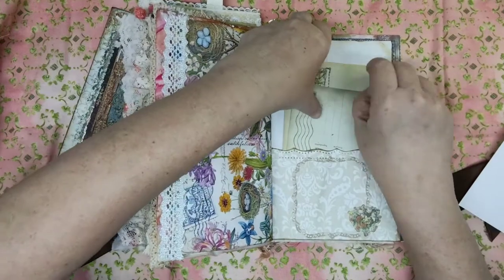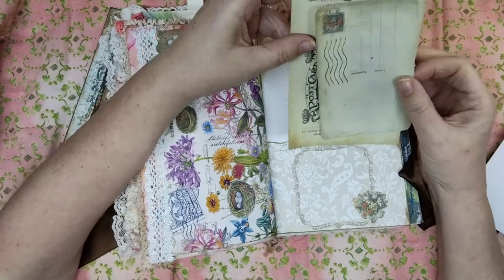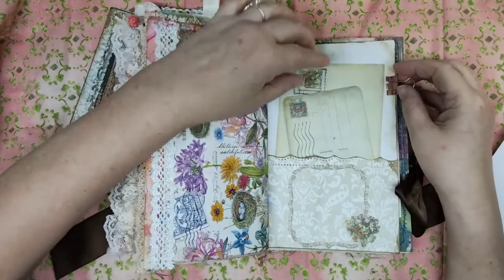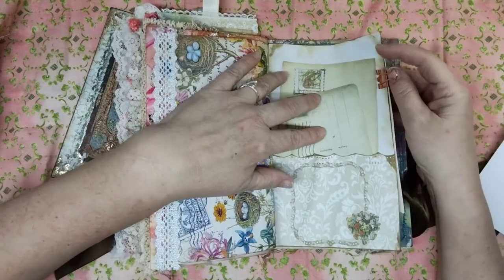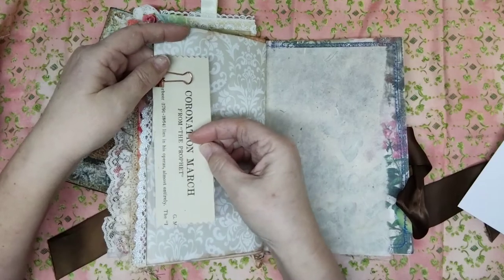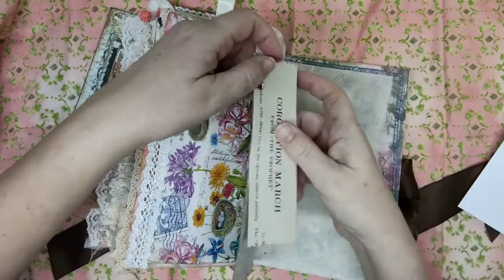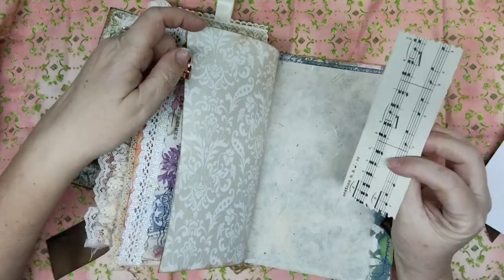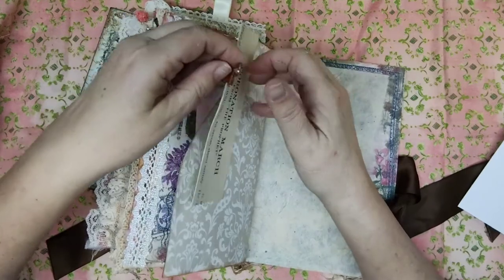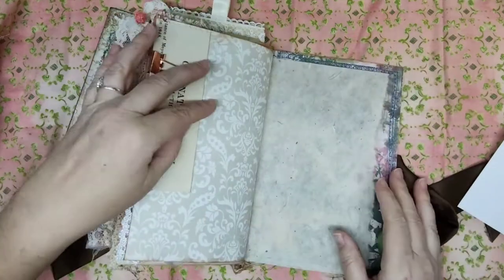And these are printable postcards. They're not the actual original authentic, but I thought they were pretty. They had the right color scheme, so they kind of went with this little earthy theme. And a nice little bookmark in the back. Well, I just folded that clip, so let me undo it. It's a little bookmark made out of paper, music paper. Put that back on there.